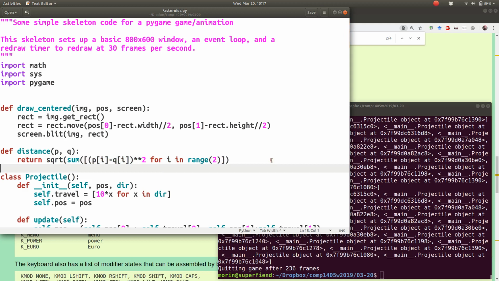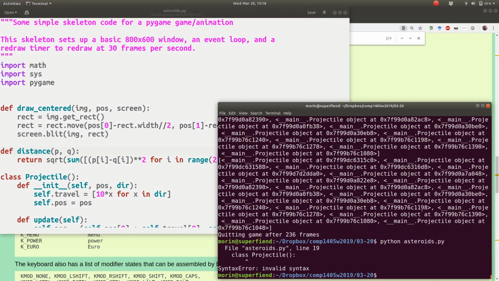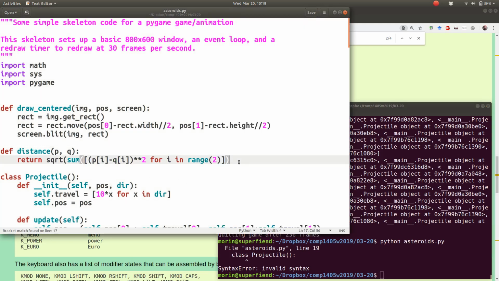So there's a concise and difficult to read piece of code. I create an array that contains the square of the differences between all the coordinates. I sum that up, and then I take the square root. That gives me the distance. And I forgot one closing parenthesis.